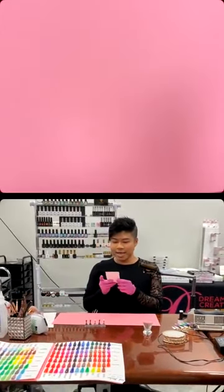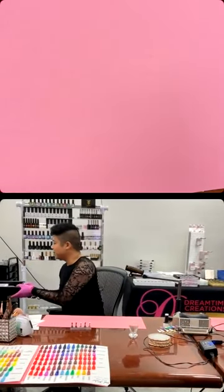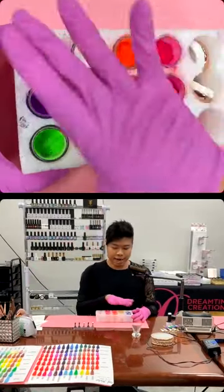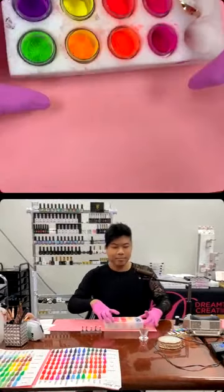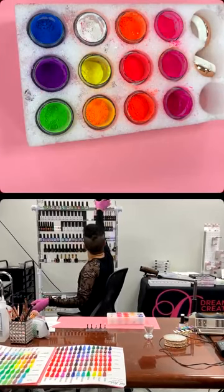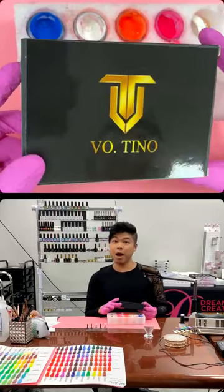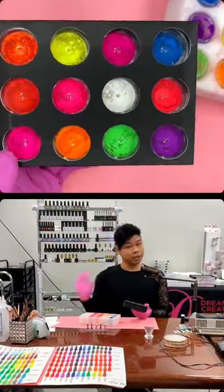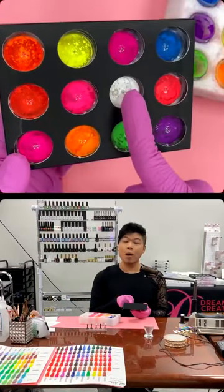My first thing that I need to show you is tools. With me, I have a pack of pigment that I already put out. I put it in a foam tray like this. I use this forever, but I will show you the box. Okay, so this is the pigment box that I have, and this is your starter kit. This is the $24.99.